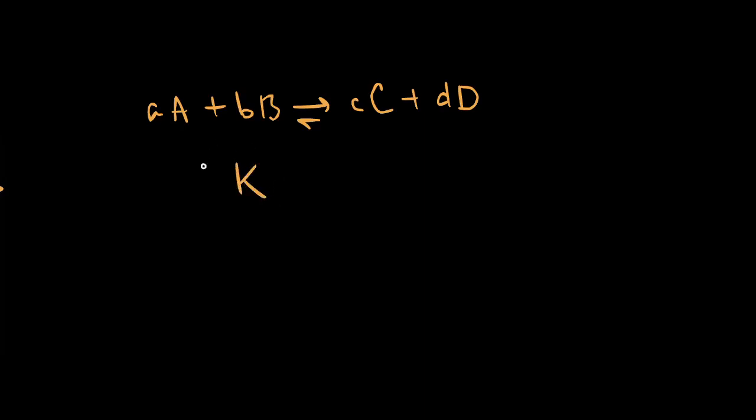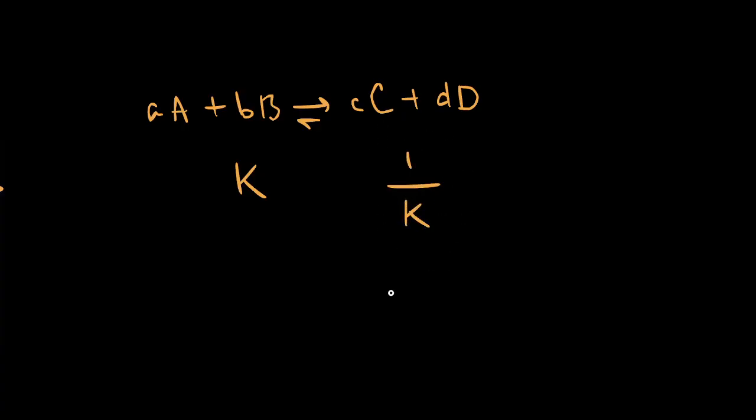All right, one last thing to keep in mind before we reach the end of this video is how we can change the equation of a chemical equation, and how that affects our K. So if we had our generic form for a chemical reaction as we had previously, something like this, if this is the forward reaction that has an equilibrium constant of K, well then if we wanted to figure out the equilibrium constant for the reverse reaction, that is just going to be 1 over K. It's going to be the inverse.